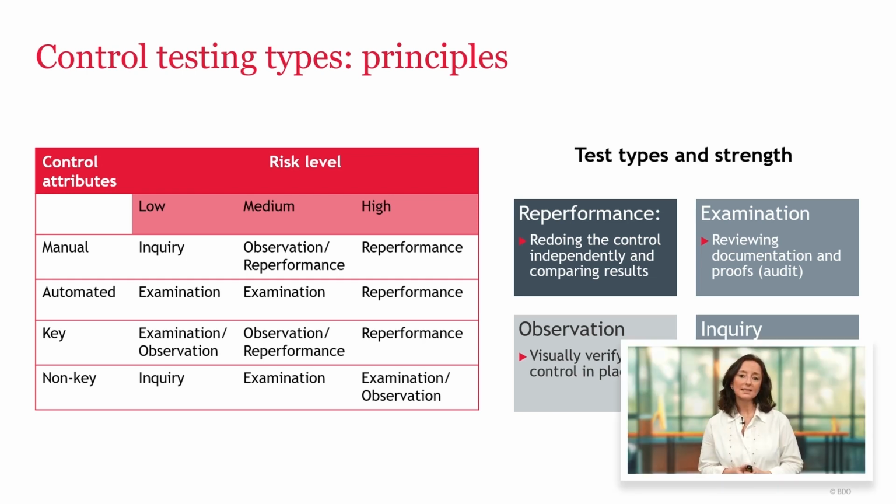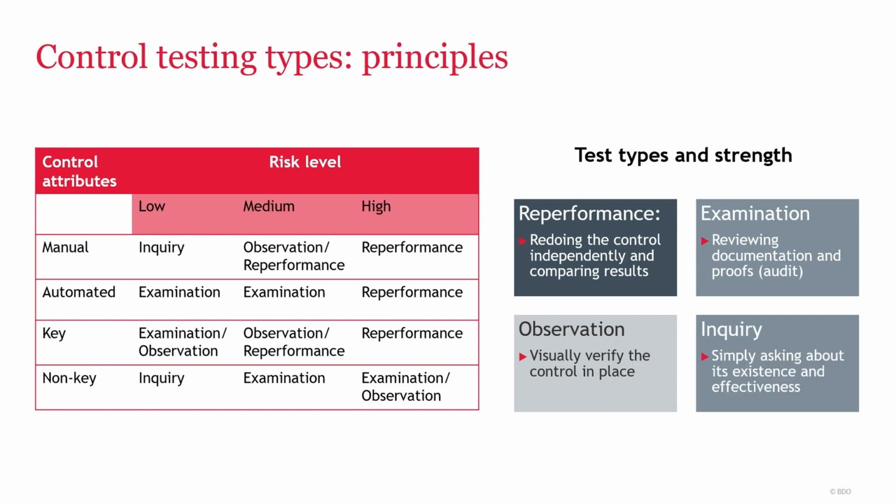The second one is examination, which is very much the checking of documents. It's a typical internal or external audit methodology when you review the documentary proof of the controls. And then you have observation, the physical observation. That would be the physical observation of a badge, a lanyard, a guard at the entrance of the building in my example. And the weakest one is the inquiry, which is not really control testing. It's, do you have a control? Yes. Does it work? Yes. This is the pinky promise type of control testing that could only be reserved for low levels of inherent risk.